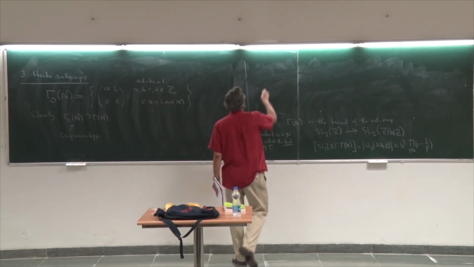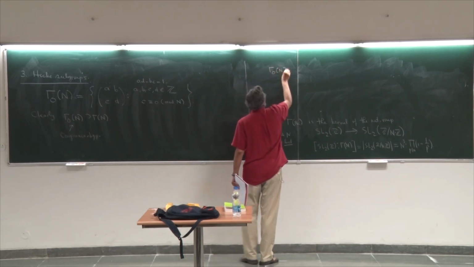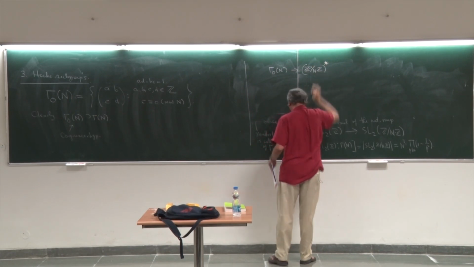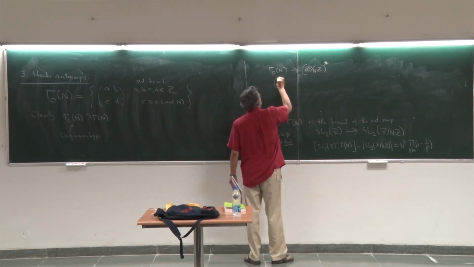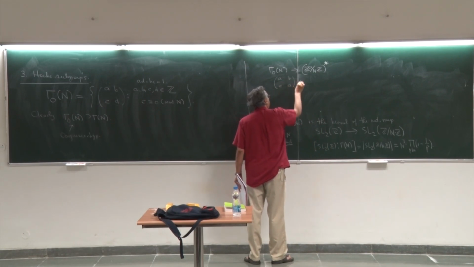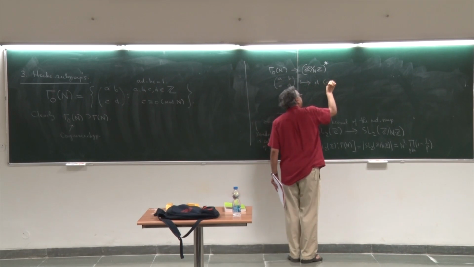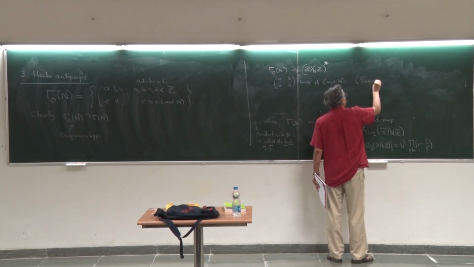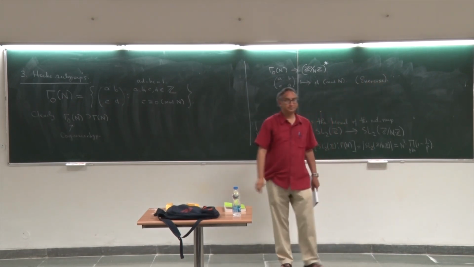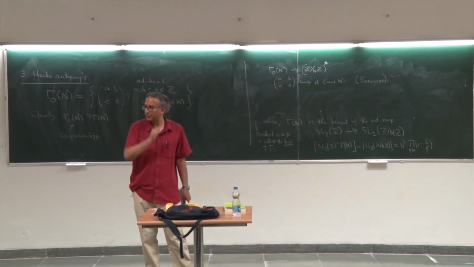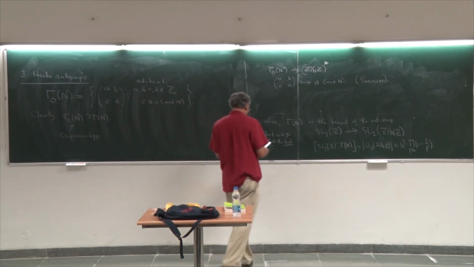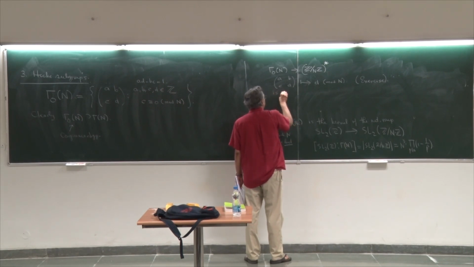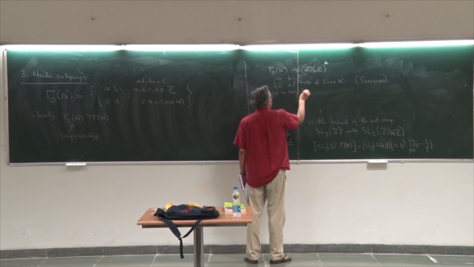So in order to calculate the index, we have a natural map, gamma naught of n to Z mod n Z star, given by: you take the A, B, C, and D, and you map it to D mod n. And I leave it for you to do the exercise, that this is indeed a homomorphism. Okay, so taking that lower entry and mapping it is indeed a homomorphism. It's a nice exercise. And moreover, it's a surjective homomorphism.